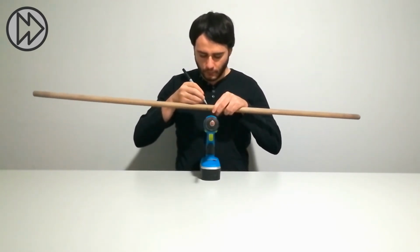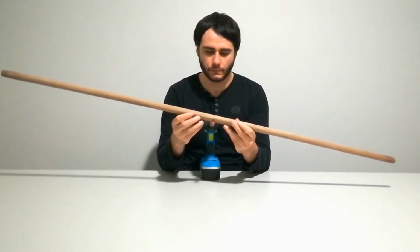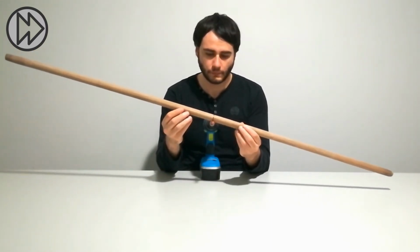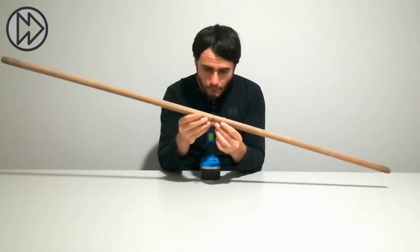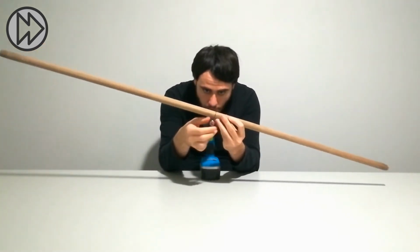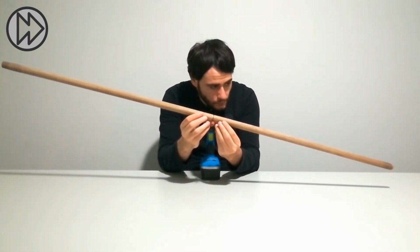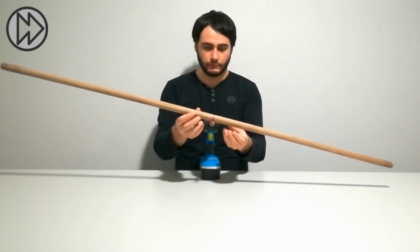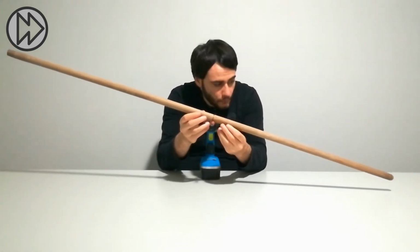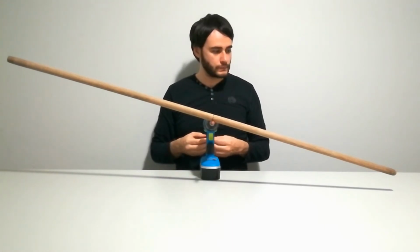Now, some of you mentioned that errors might come if you don't hold the object perfectly horizontal. So I was wondering if I could actually balance this thing at an angle. It took so long that I had to speed it up twice as fast this time. You're welcome. But yeah, it's definitely more difficult like this. I think it's because a small rotation moves more mass from one side to the other. But eventually it worked out.